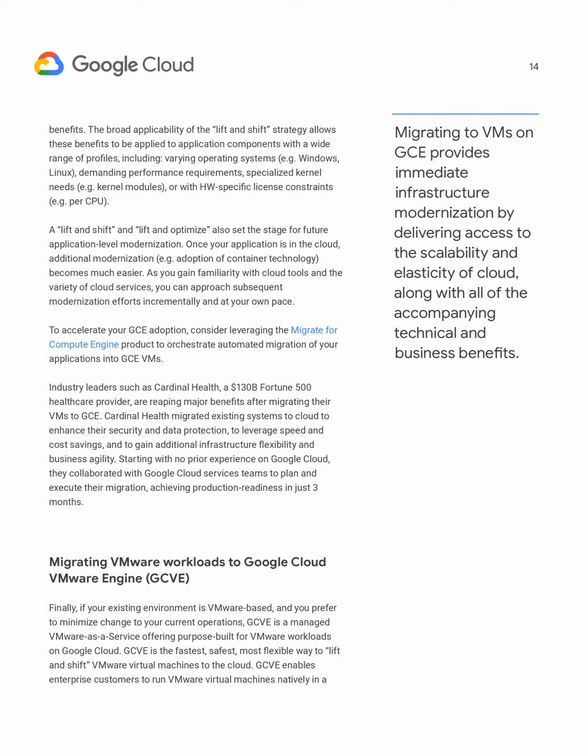Migrating VMware workloads to Google Cloud VMware Engine (GCVE). Finally, if your existing environment is VMware-based, and you prefer to minimize change to your current operations, GCVE is a managed VMware as a service offering purpose-built for VMware workloads on Google Cloud. GCVE is the fastest, safest, most flexible way to lift and shift VMware virtual machines to the cloud. GCVE enables enterprise customers to run VMware virtual machines natively, and migrating to VMs on GCE provides immediate infrastructure modernization by delivering access to the scalability and elasticity of cloud, along with all of the accompanying technical and business benefits.